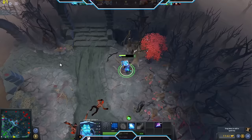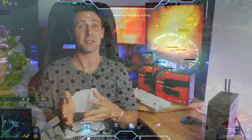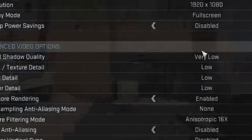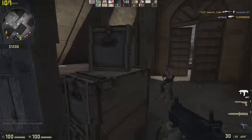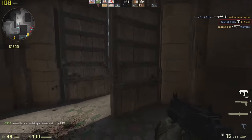Moving over to CSGO, this is where things got a little bit weird. 1080p was kind of like 60 frames per second. It was okay, but it was stuttering in clutch battles, so I did have to drop it to 720p, and it was at that stage that the FPS did boost a little. There was still some minor stutters going on, so it was a little bit weird in CSGO, though I did manage to get some frags at 720p settings.